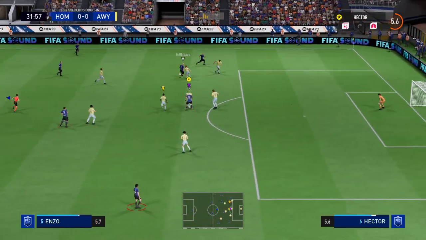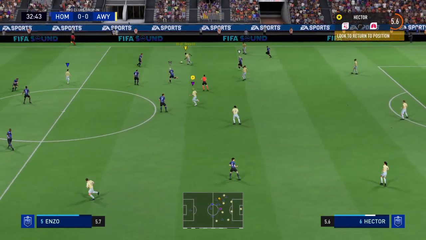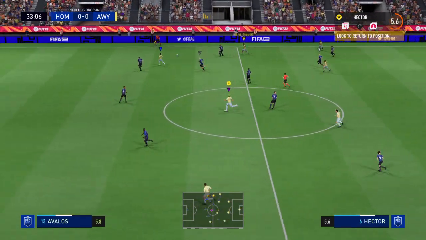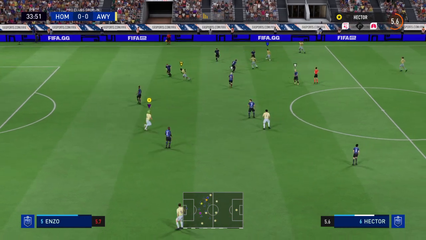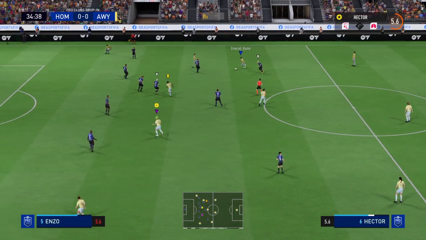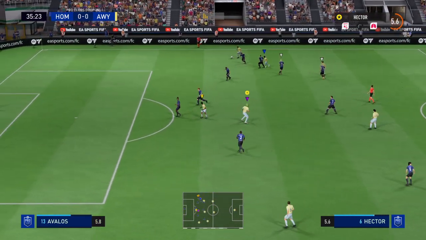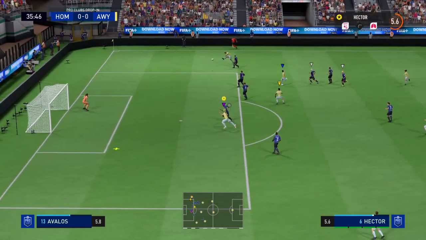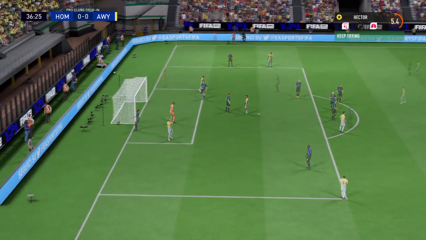Cruz. Well, they stopped them in their tracks. Lolo. Lawrenson. Going well. An effective cross. I couldn't really direct it where he wanted.